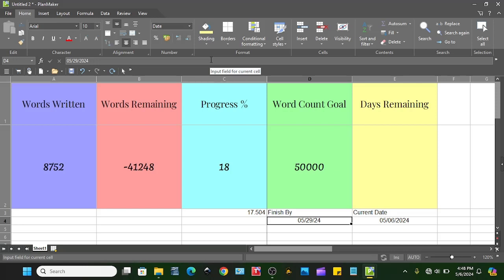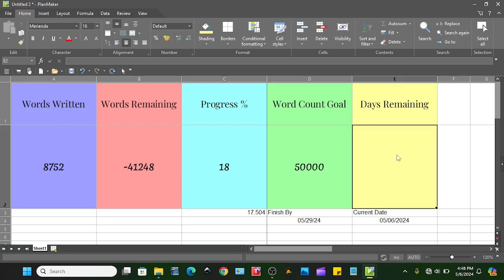The next step, now that we have our current date and the date that we want to finish it by, is to find the difference between those two. Thankfully this program has a tool for that. So we want to click on E2, that's this here. The formula that I use is DAYS.